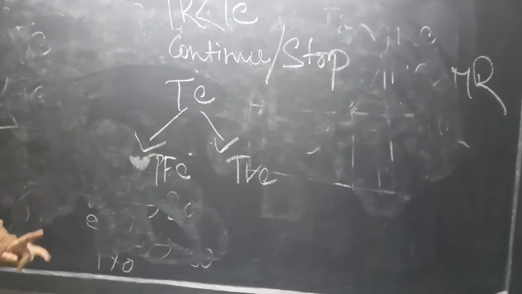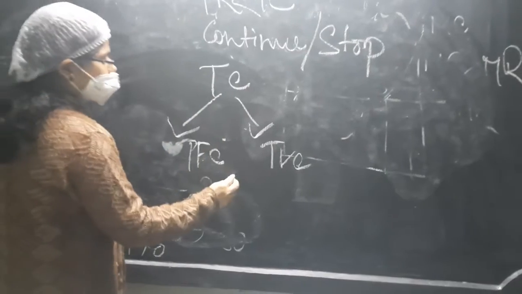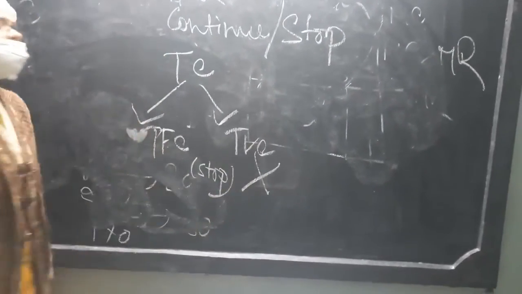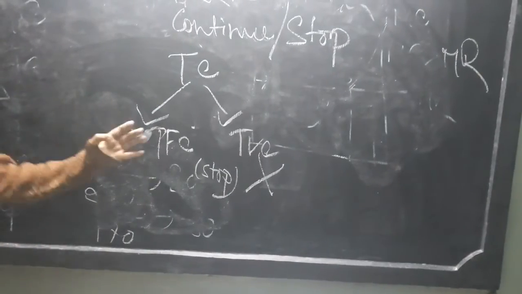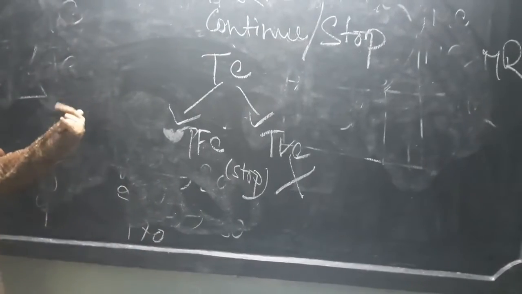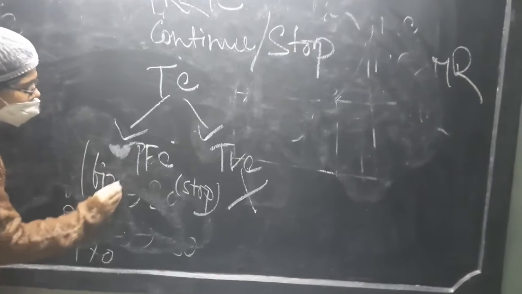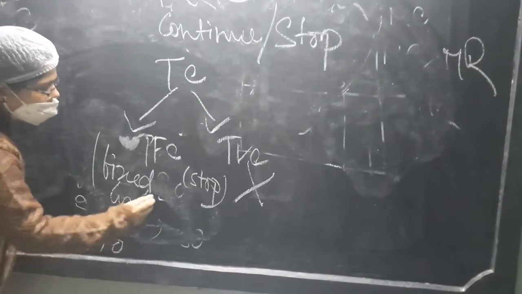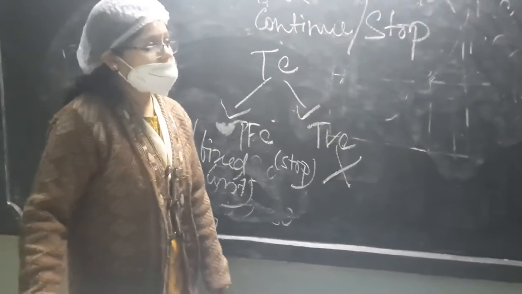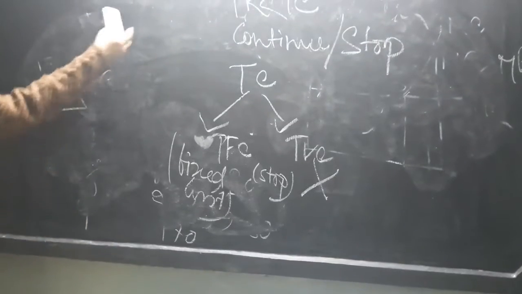Now, we know very well, if the firm stops the production, what will happen? The firm doesn't have to pay the variable cost, because the variable cost totally depends on the production. But the firm has to bear the fixed cost. Yes? So the firm doesn't have to bear the variable cost. Now I will give you examples one by one.